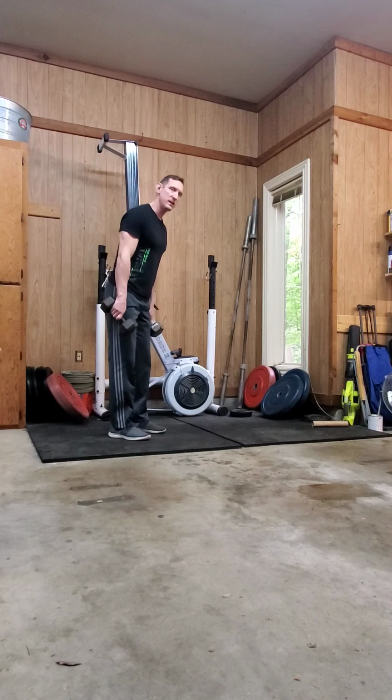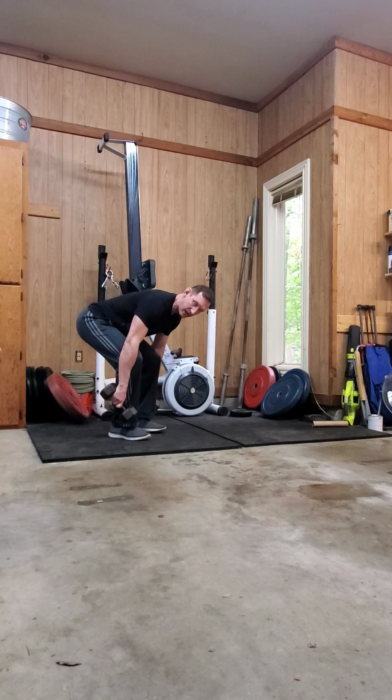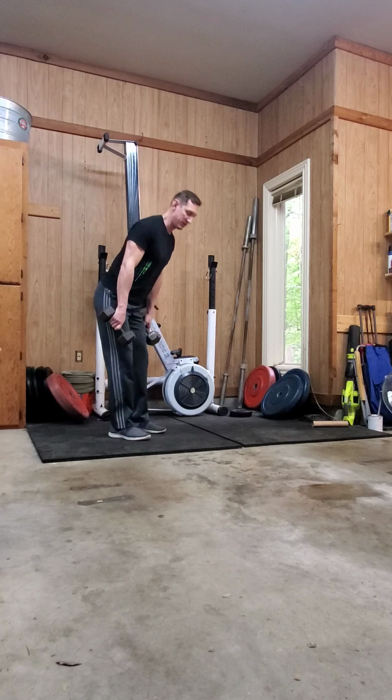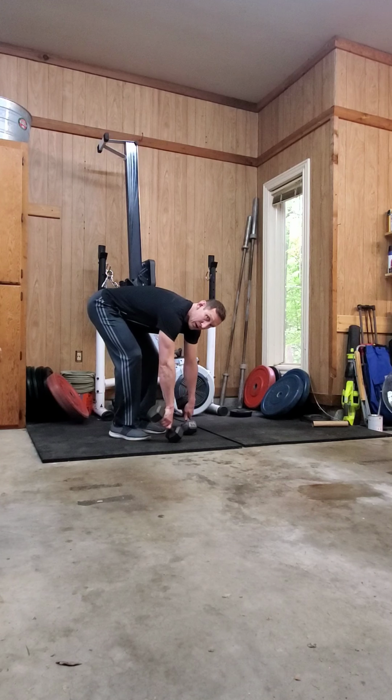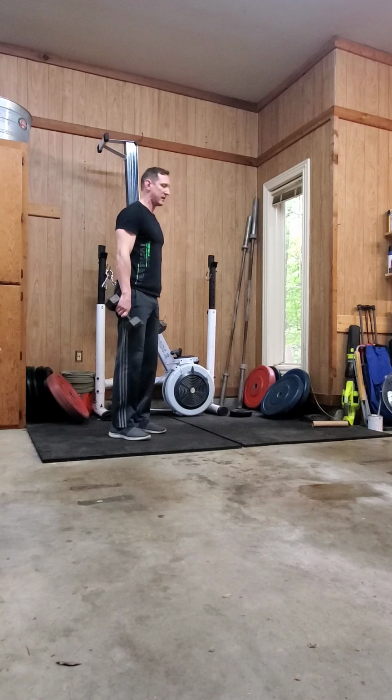As your hands get near your knees, that's when your knees are going to start bending. Make sure when you start to bend those knees, you keep pushing your butt back and you keep your hands in line with your legs. I don't want to sit back and then let these come way out here. It's going to put us in a bad position, wear out that back, potentially cause injury. We don't want to do that. So your dumbbell deadlift, 30 seconds of deadlifts.